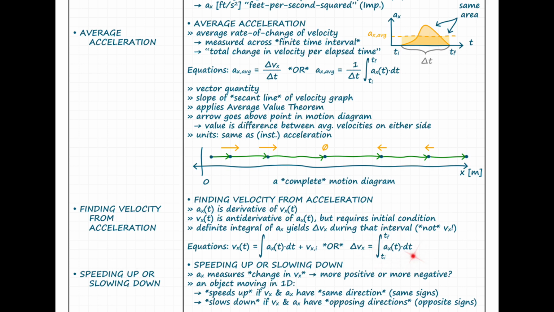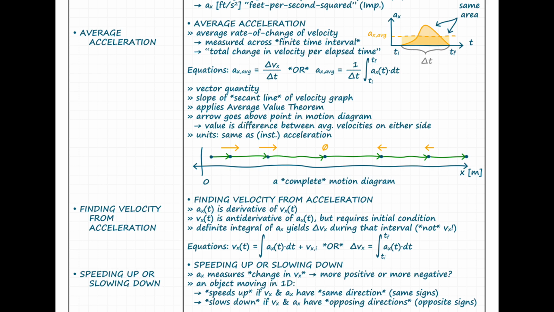You can also do a definite integral. This is looking at the change in velocity per time, and then times time gives us the little bitty change in velocity during each little dt. When we do the integral, when we add those up, we find the total change in velocity. So our definite integral gives us the change in velocity during that interval. It does not tell us the velocity back. But if you knew how fast you were going at the beginning, and you know how much the velocity changes, you could work your way backwards to find out what the velocity would be at the very end.